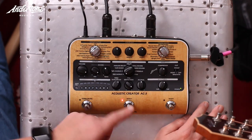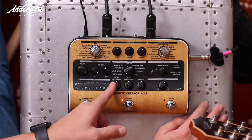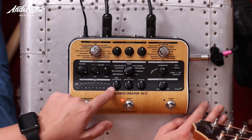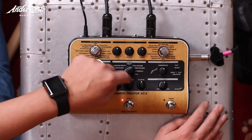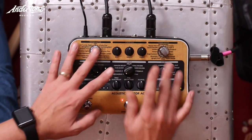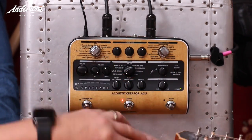So you just click the effects on. Here we go. And then you've got your effects level and your depth and your tone, your feedback, and I guess time, rate, decay. So that will depend on which setting you're on. Delays and reverbs usually have the decay. Okay, so let's have a listen to what it sounds like. This is the chorus.